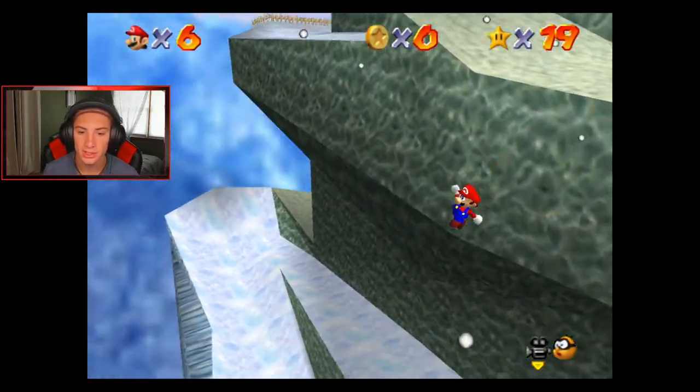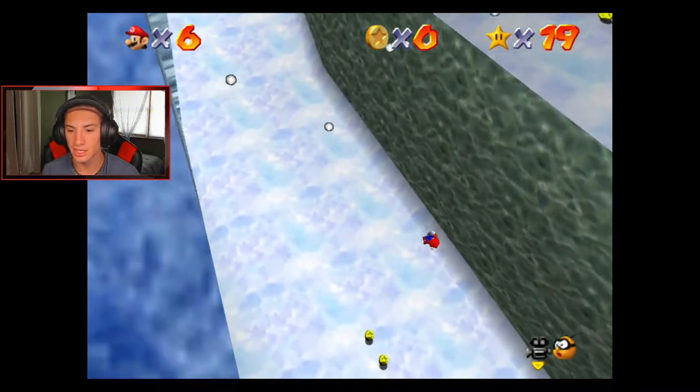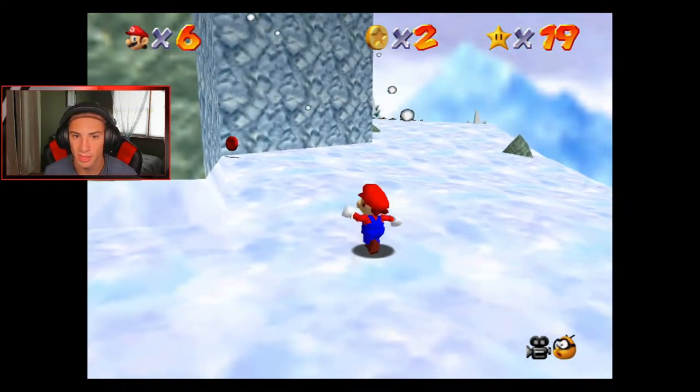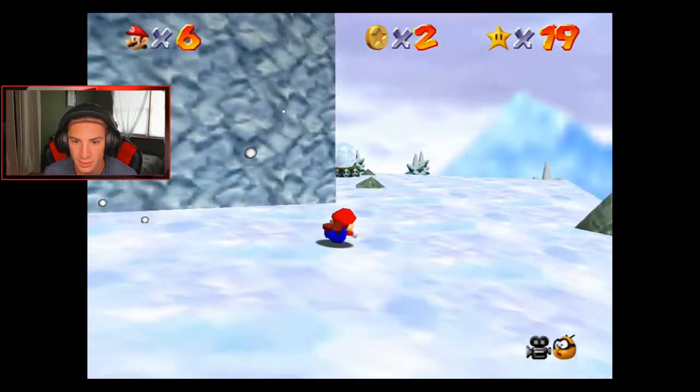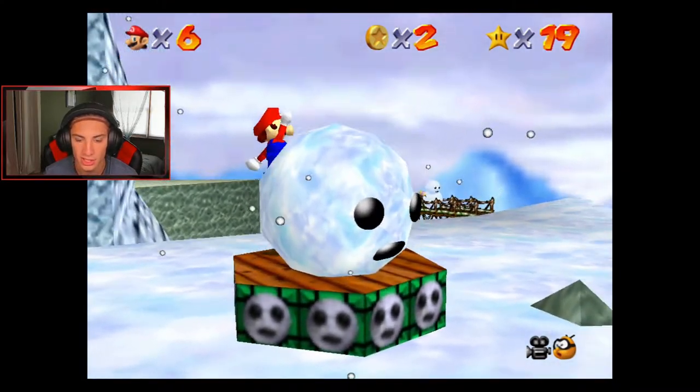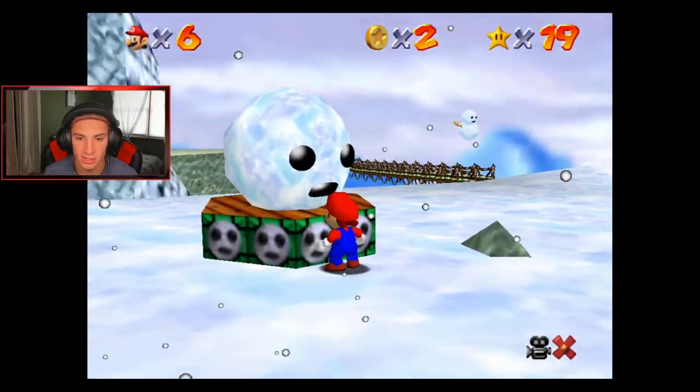I think I could just do this. Do a kick like that. And look at that. Beautiful. We chilling. This should lead us right to the snowman, right? There we go. What's up, snowman? I got a question for you. What's up, buddy? Let me talk to you. Let me tell you something, snowman.